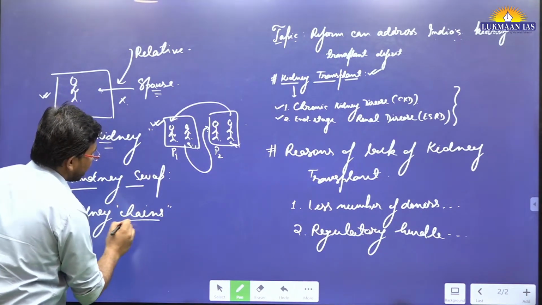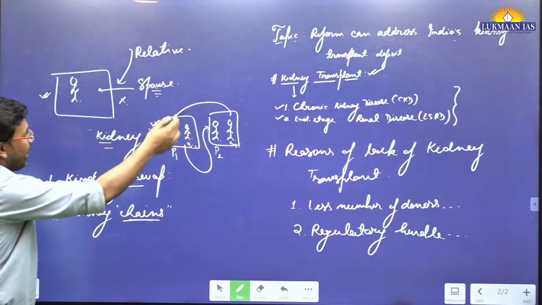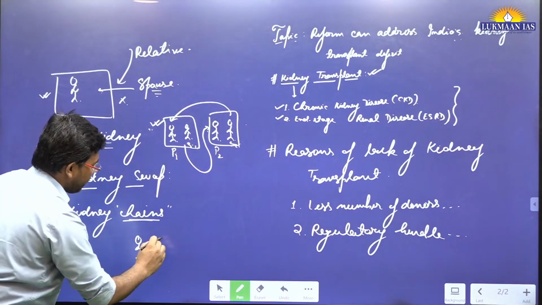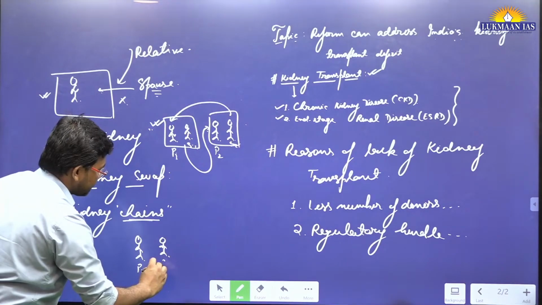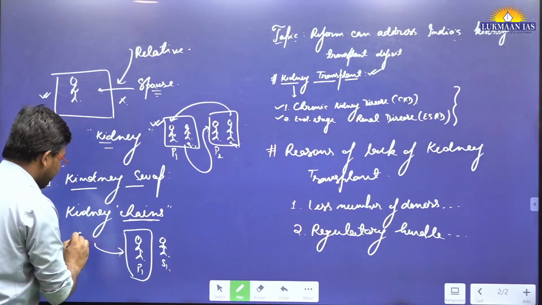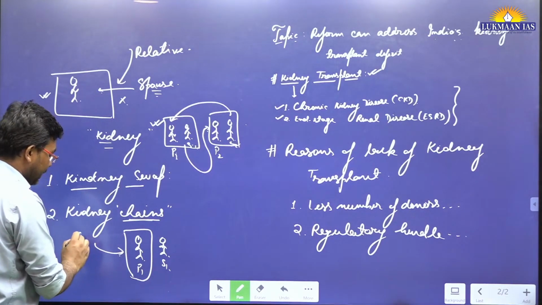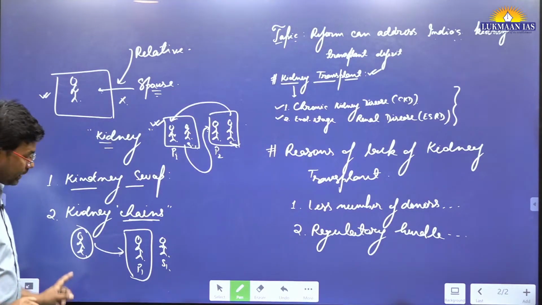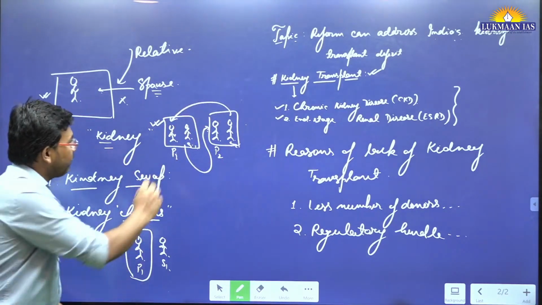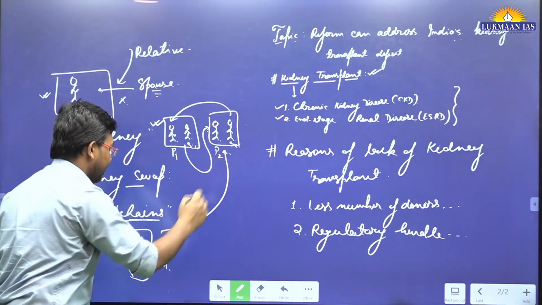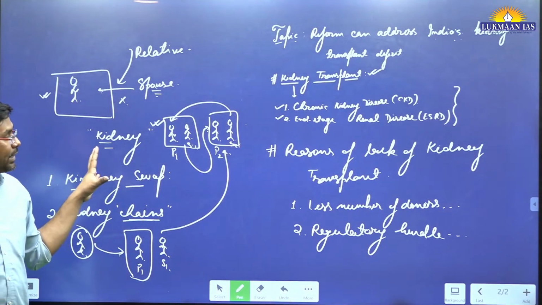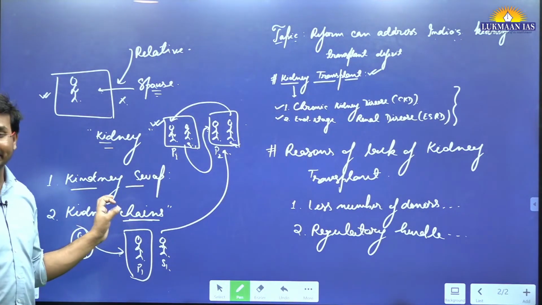Kidney chains. So what are kidney chains? Basically, again, we have this person, patient 1, then we have the spouse of the patient, spouse 1. This patient can get a kidney from another person who is willing to donate a kidney. This person has donated. Then for the second person, this person is donating, like that. So it creates a kind of chain, and it needs a database to be maintained. But Indian laws do not allow kidney chains to happen.